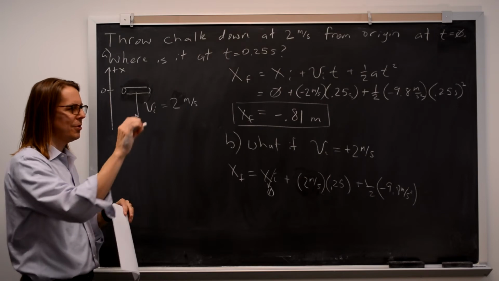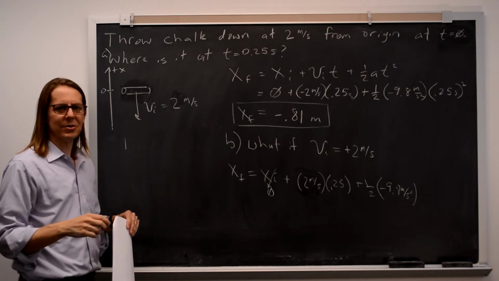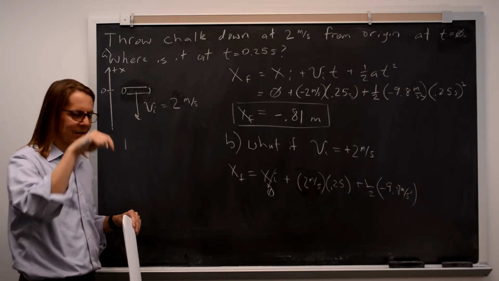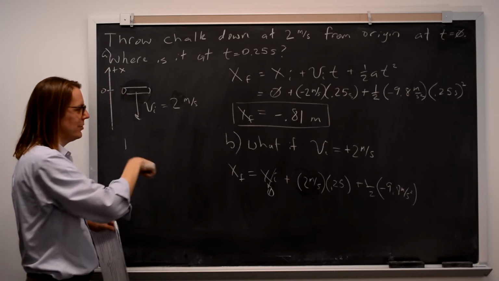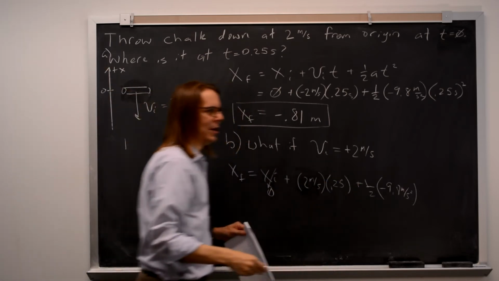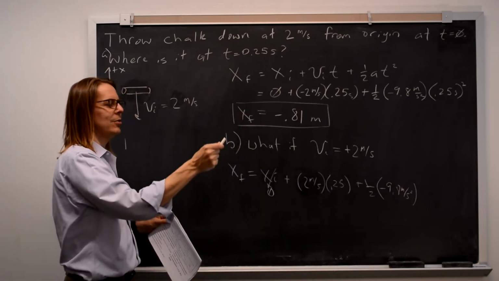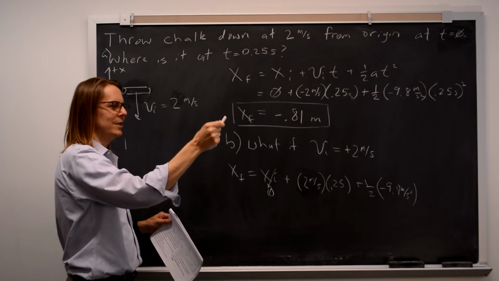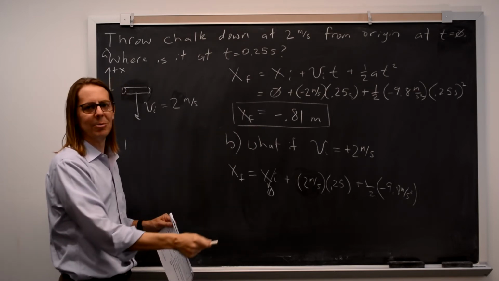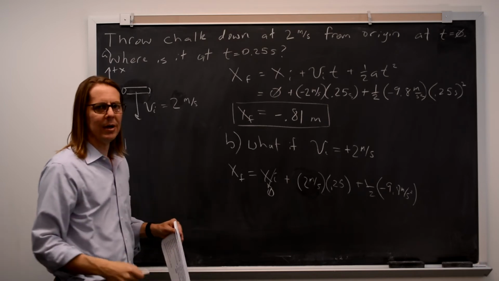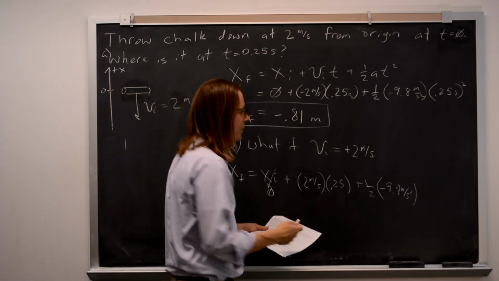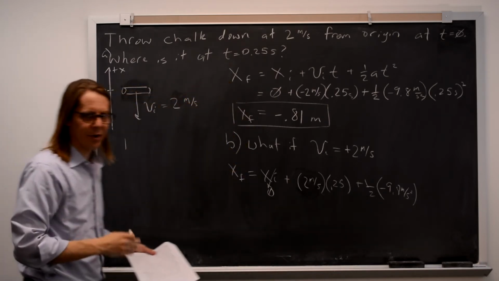As long as it's free of your hand, the acceleration due to gravity is down. So it's 9.8 down. We defined up as positive, so it's still negative 9.8. If it's moving up at negative 9.8 acceleration, that means it's slowing down. If it's moving down with negative 9.8, it means it's speeding up. But during the whole path, it's negative 9.8 meters per second squared, if you define positive as up.